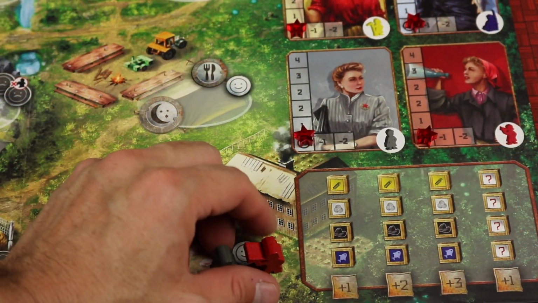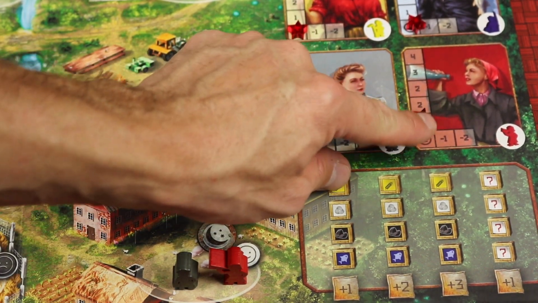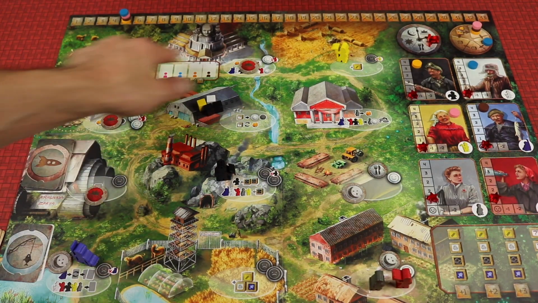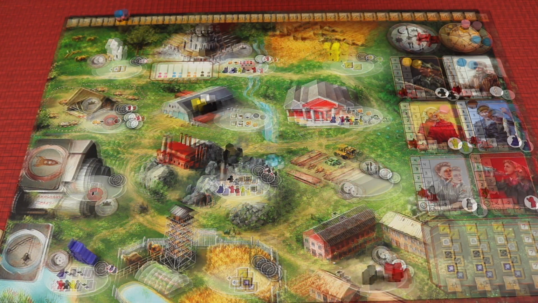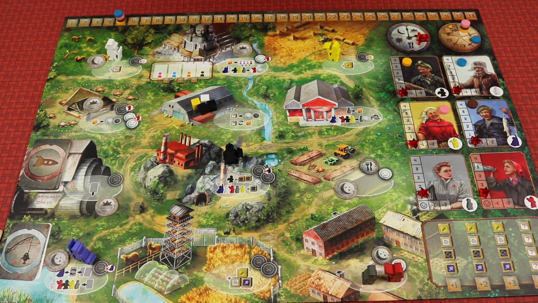And any workers that are still in the barracks will actually gain a mood. So both the bureaucrat and the commissar will gain a mood there. And you then stand all the workers back up for this next phase. And I told you that most places can only have 1 worker, but the barracks has one of those exceptions where you can have more than 1. And also, since the morning's over, all of the places that were blocked in the morning get flipped over to show that they're no longer blocked.